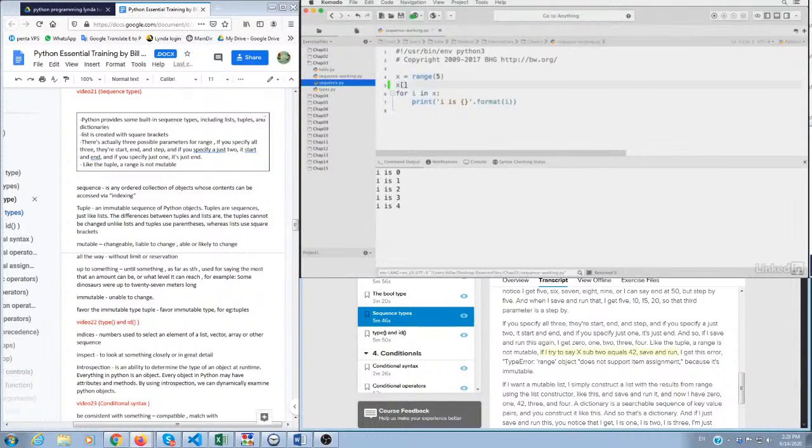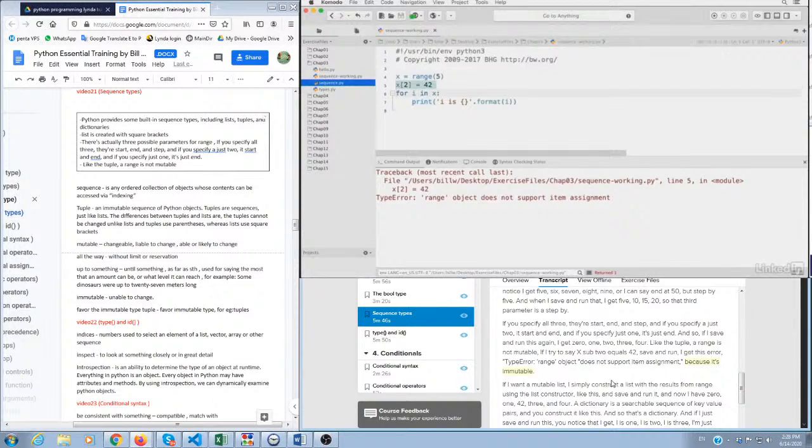So if I try to say x sub 2 equals 42, save and run, I get this error, type error, range object does not support item assignment because it's immutable.